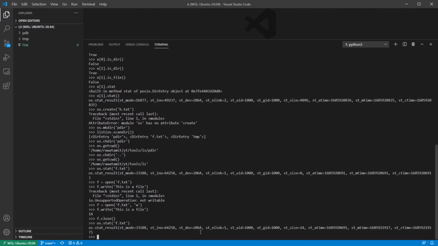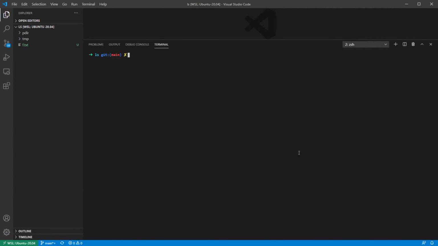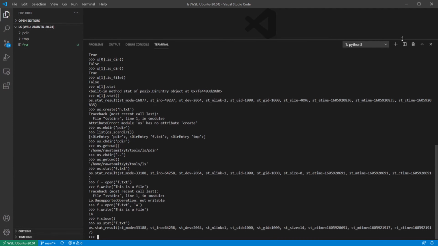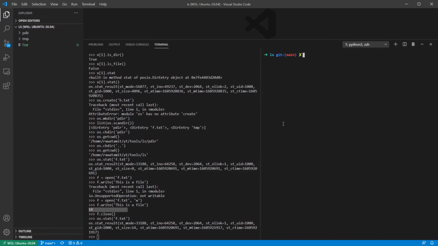So now let's think about how we will go about writing a function that can list the files and directories inside a directory, for example. So I'm going to start by just opening up a new terminal. What I'm going to do is just do a simple ls. If you just say ls, it prints the names of the files and directories inside a directory.